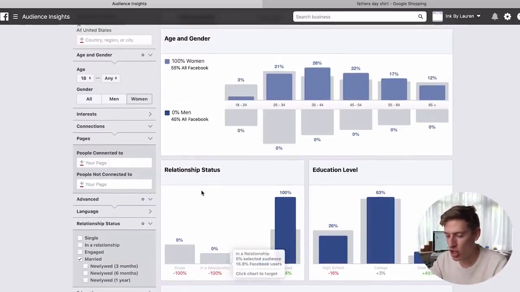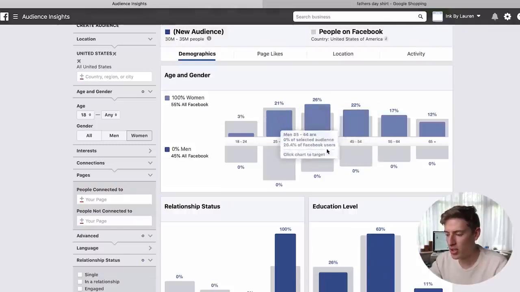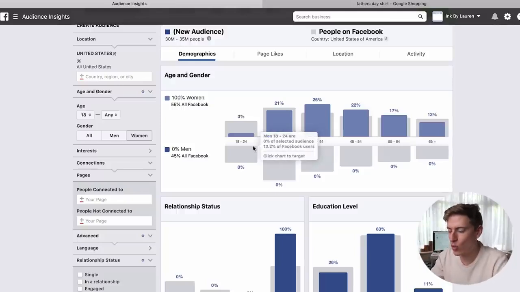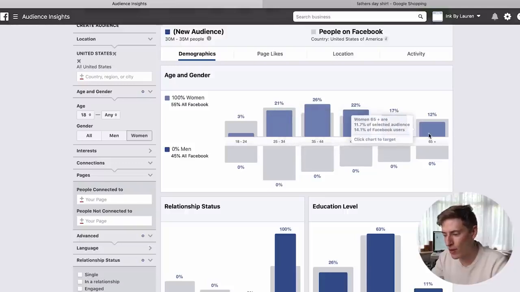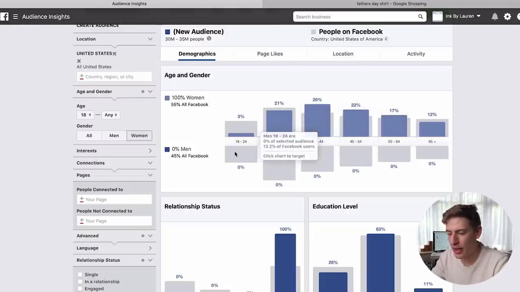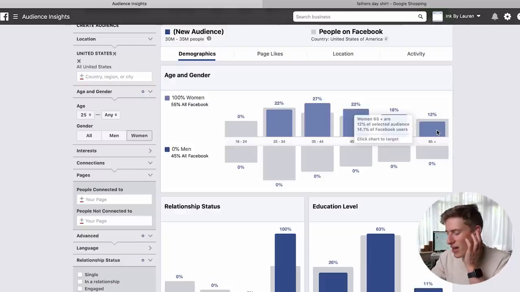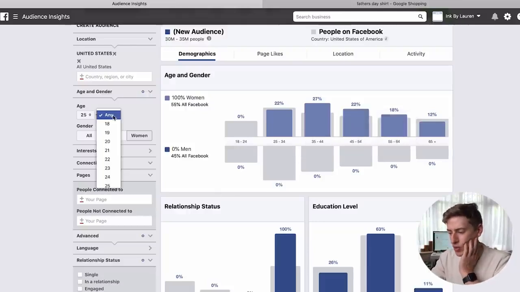So we can see here relationship status, right? We can see all of these have gone down to 0, and married has gone up because that's the only one we've ticked. And then we've got ages. So 26% of 35 to 44-year-olds are married, right? A good rule of thumb here is you want to only target over about 10 to 15%. So for example, 18 to 24-year-olds, I'm not even going to bother, so I'm going to start at 25. That gets rid of that one. And all the way down to 65 plus, again, I'm not going to bother so much, so I'm going to go to 54.